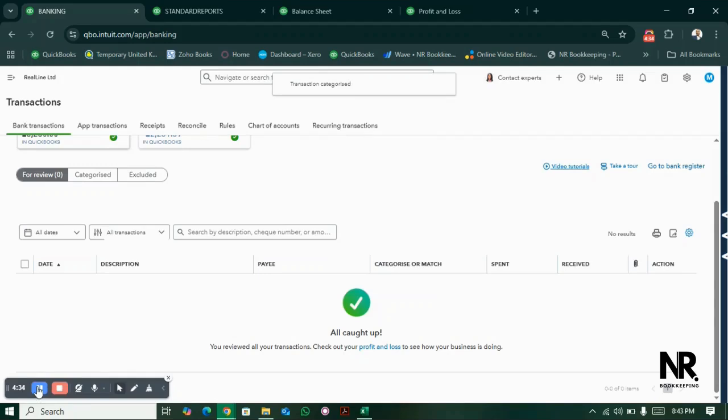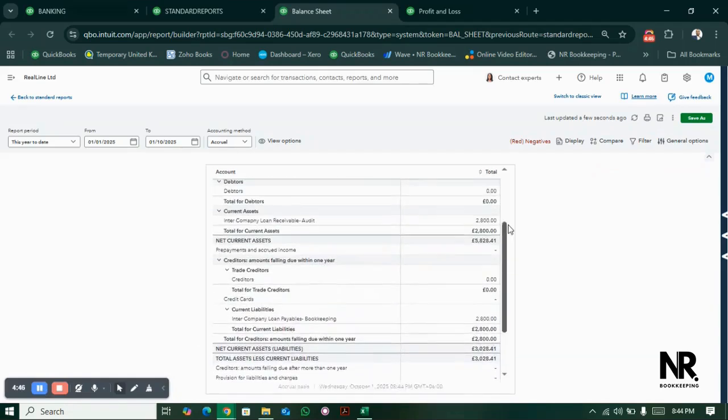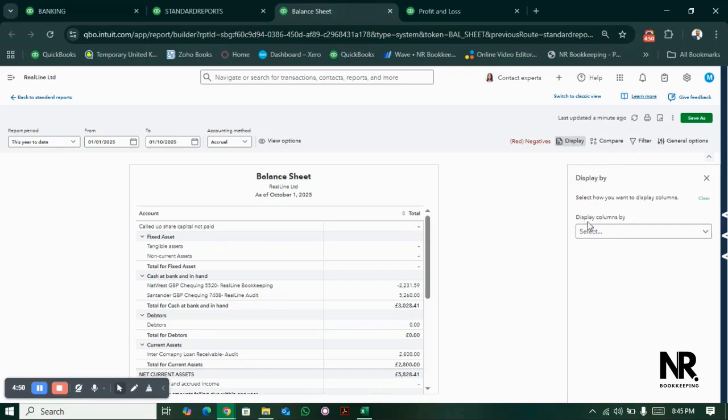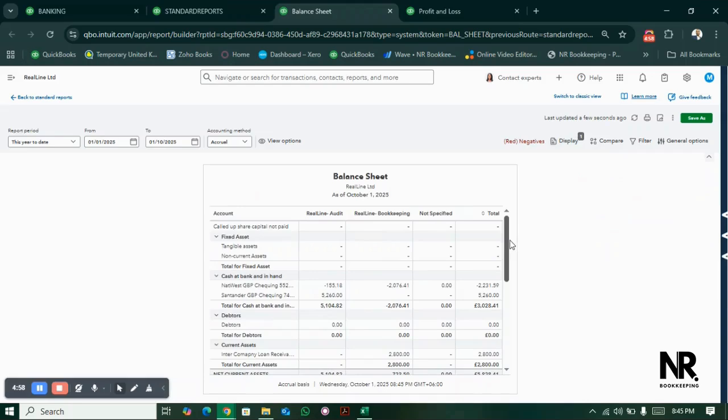Now we'll see the reporting impact, and we'll generate the balance sheet and profit and loss statement again. So this is the balance sheet. As you can see, this is the group balance sheet, which doesn't show the balances of separate entities. So again we go to display, and display by column. Select location from that, and here we go.